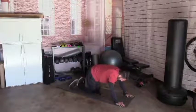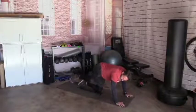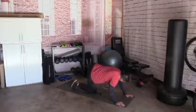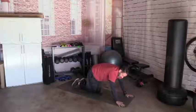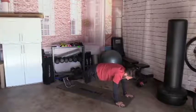1, 2, 3, 4, 5, and so on up to 19, and 20. All right, next one's gonna be side climbers. So we're gonna go out to the side, out to the side from a push-up position, 20 times. Ready?